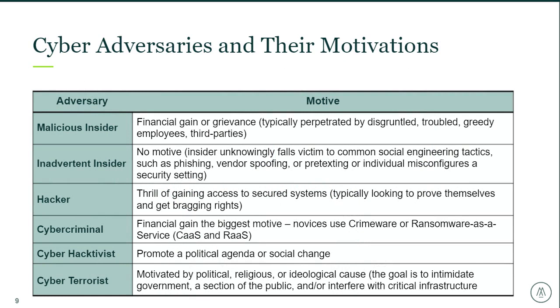So who's actually out there? Why are they doing this to us? Why are they after our information? Well, the main thing and the biggest thing is financial gain, and that's going to be your cyber criminal. They're really out there for the money. And any way they can do that, whether it's through a ransomware attack, holding your data ransom until you pay them, or it's somebody that's actually working for you.